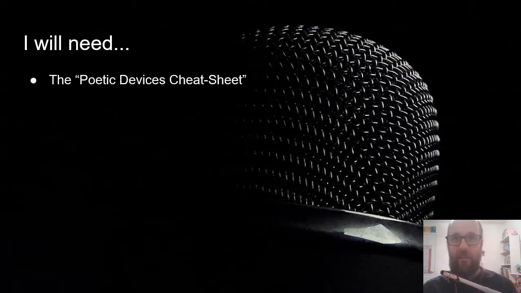Poetic devices. A device means a technique that an author uses to get a point across, okay? So, writers use lots of devices. A device can mean like a machine or something. So when we're talking about poetry, we don't mean literal machines. We just mean what are the tools that they use to get meaning across, okay? This cheat sheet's going to be very handy for you. You're going to keep coming back to it for the next few lessons. We're not going to fill it all out today, but we'll fill out some of the important ones, okay?